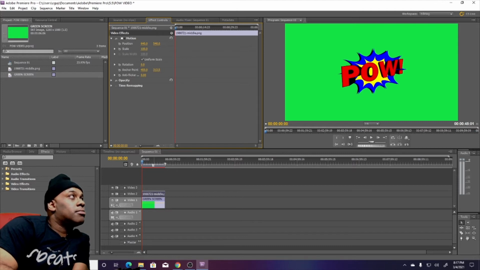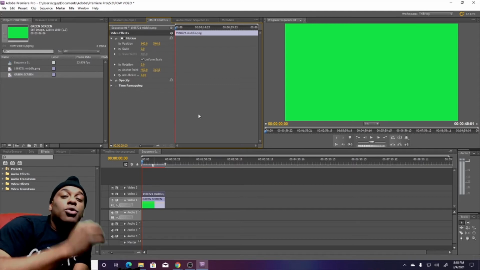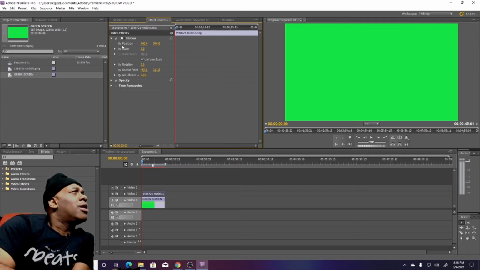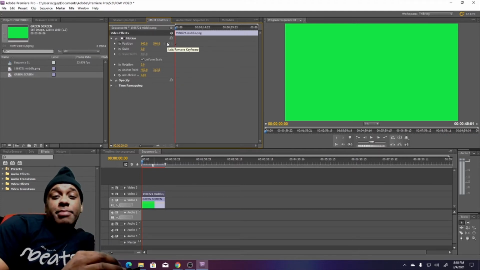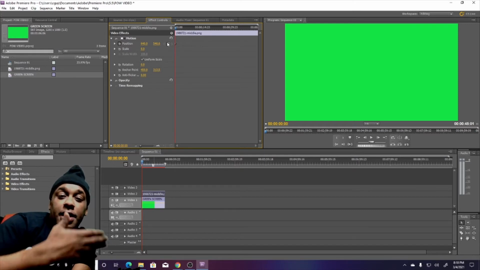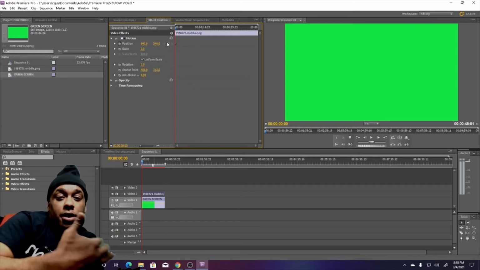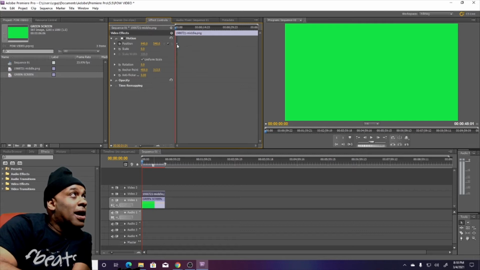Hold up. We're gonna scale it small so that, boom, it starts like that. Now, we're gonna do this thing, I forgot what you call it. There you go. Keyframes. Okay, there you go. We're gonna add keyframes, meaning that every time it hits the keyframe, the effect can change depending on what's the effect on the keyframe.